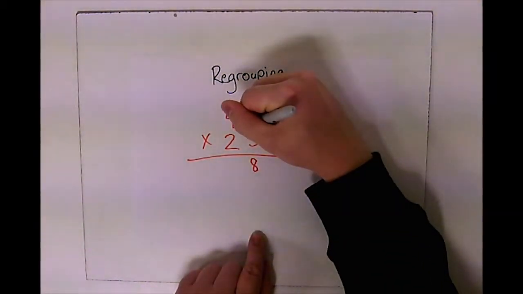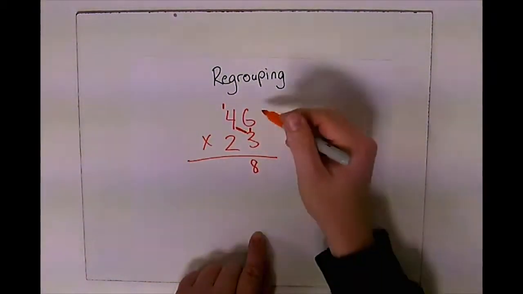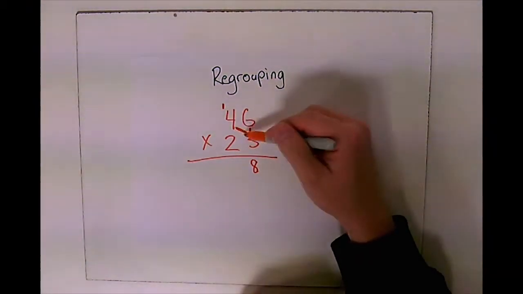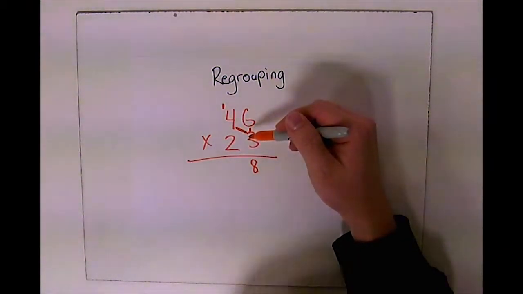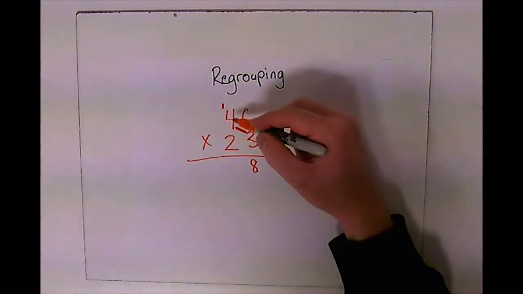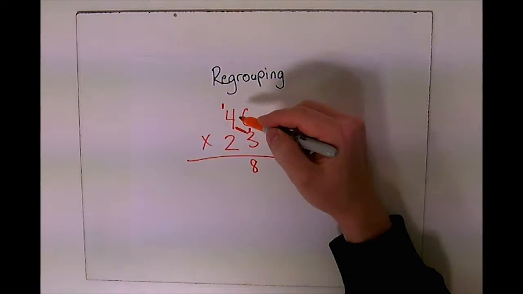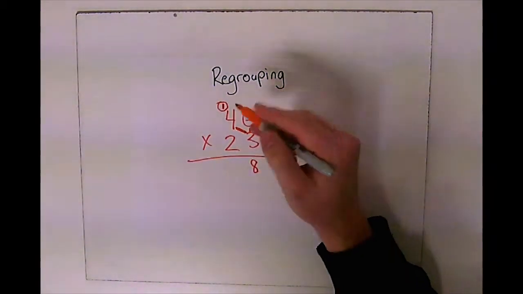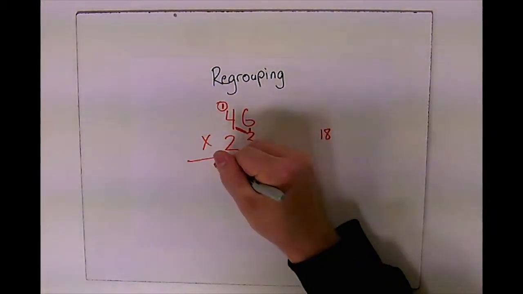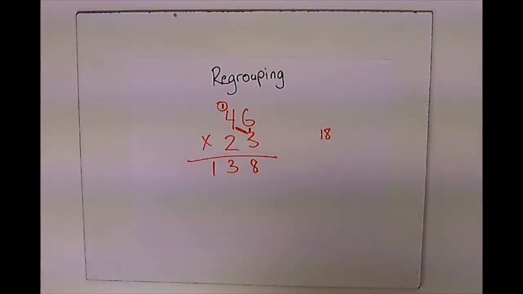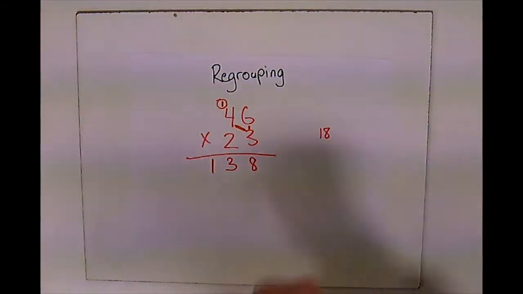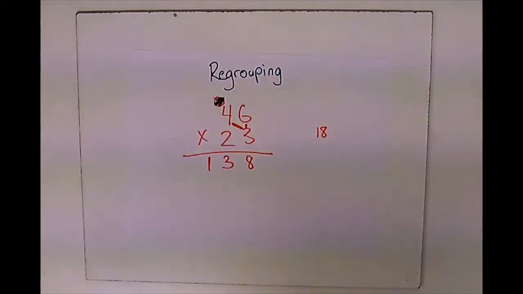Now I'm going to multiply 3 times 4, and this time, unlike using partial products, I'm just going to simply look at that as a 3 times 4. If you look at it in place value, it might confuse you a little bit. So I know 3 times 4 is 12, and remember I got to add that 1, so that's 13. I'm going to put my 3 down, and there's no other number up top here, so I'm just going to put my 1 down right next to it. Now, I've used my 3, I'm going to scratch out that 1 so that I don't have to look at that anymore. Once I use it, it's done.